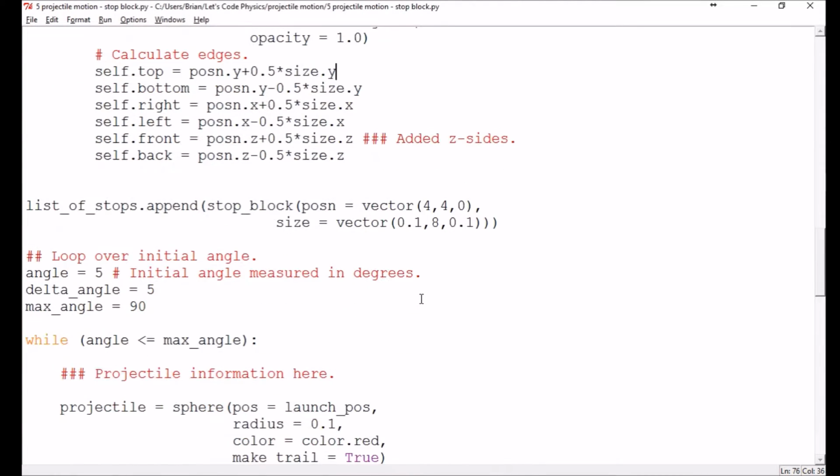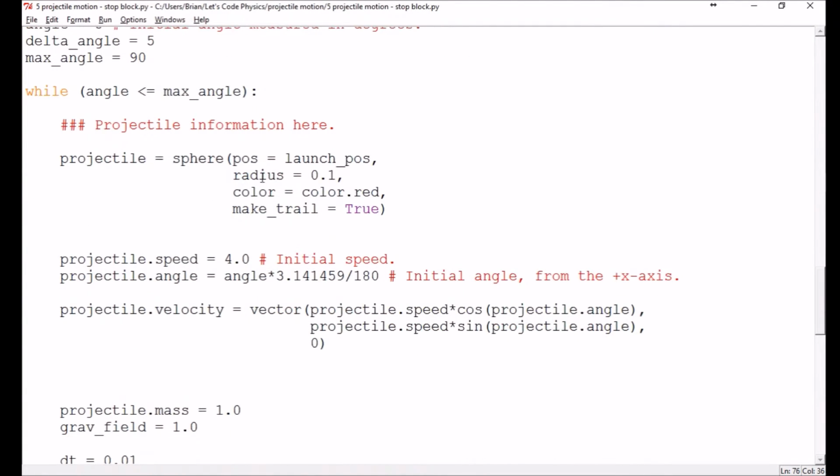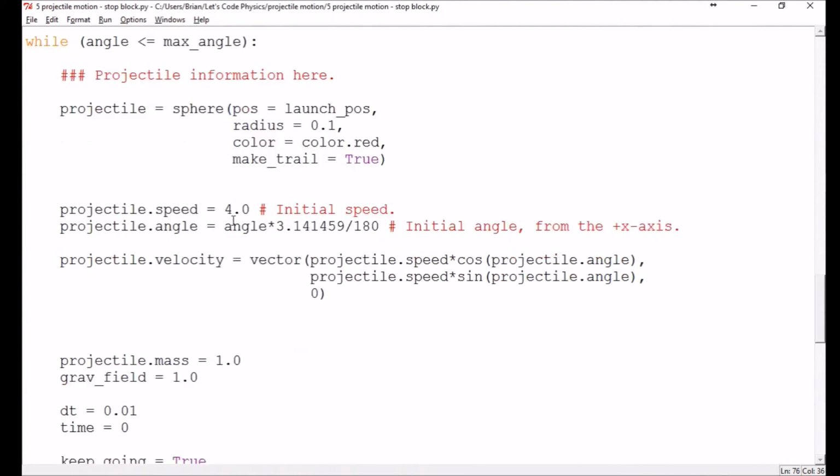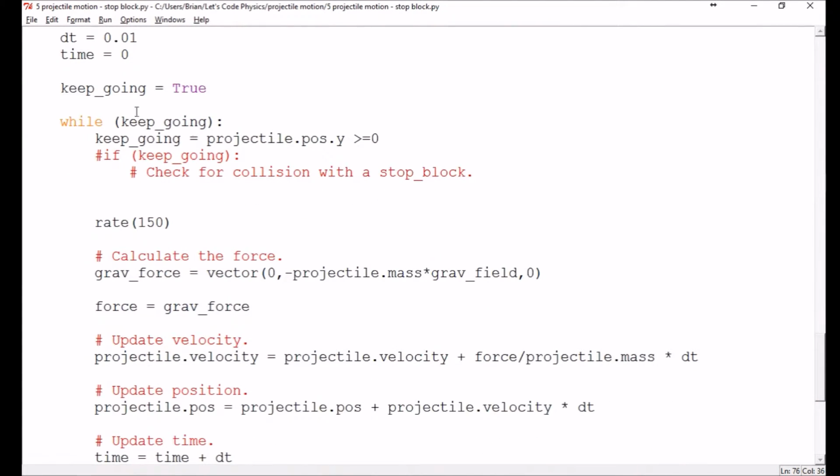Basically, whenever the projectile collides with a stop block, I want it to stop. Right? That's the whole point of it being a stop block. So here we've got our loop. Previously I just said while the projectile's y position is greater than or equal to 0. Now I've traded that out for a Boolean variable, keep going.